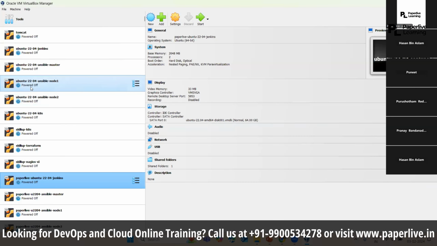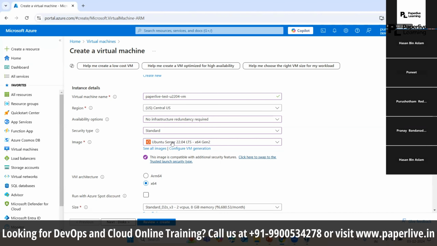Where did we pull this from in the case of Oracle VirtualBox? From where we got this image, just like this image is being provided by Microsoft.